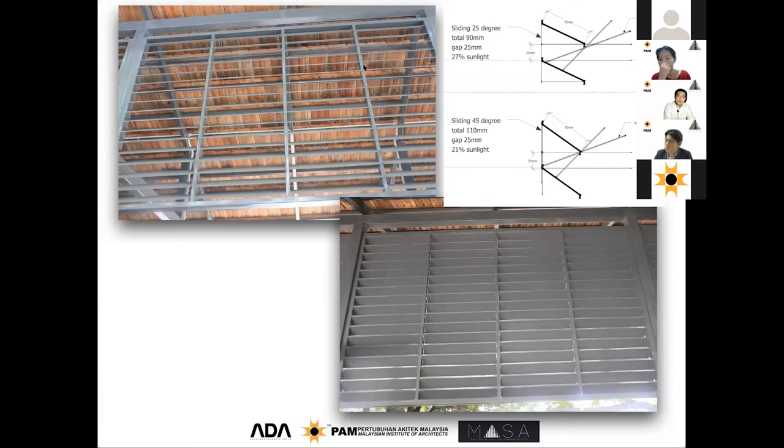On these louvers, I designed different configurations. We tested what is the maximum opening, but with minimum rain splashing in. So we use 60 degrees, because in Malaysia the rain is actually at a 60 degree angle. But we know that in a very strong storm, the rain in Malaysia is 90 degrees. But 60 degrees is good enough for this shading. So after we did all the configurations, we asked the contractor to customize it.